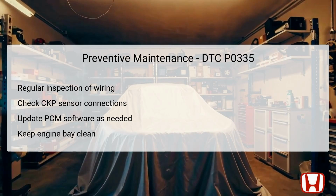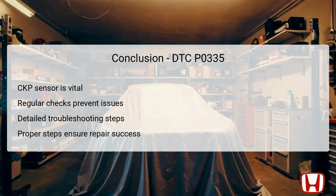Furthermore, maintaining a clean engine bay prevents debris and buildup, which can affect sensor performance. By integrating these maintenance activities into routine checks, you can enhance the longevity and reliability of your vehicle's engine system. In conclusion, DTC P0335 signifies a crucial failure in the CKP sensor. Understanding the role of the CKP sensor in engine performance can not only help diagnose this issue, but also shape preventive measures to avoid similar occurrences in the future.